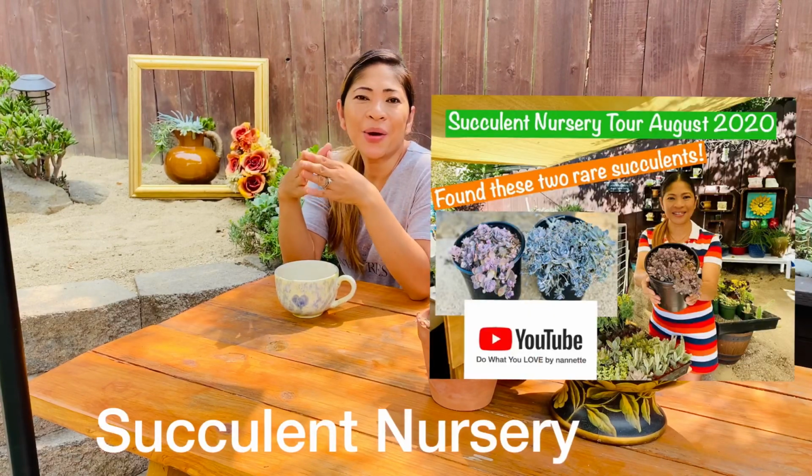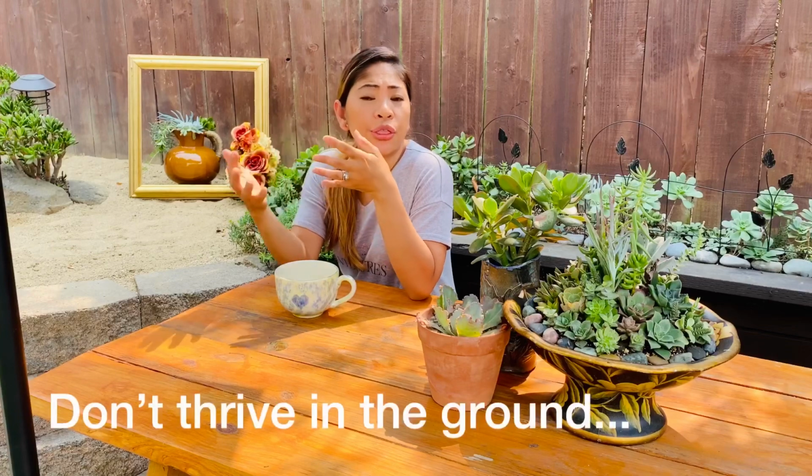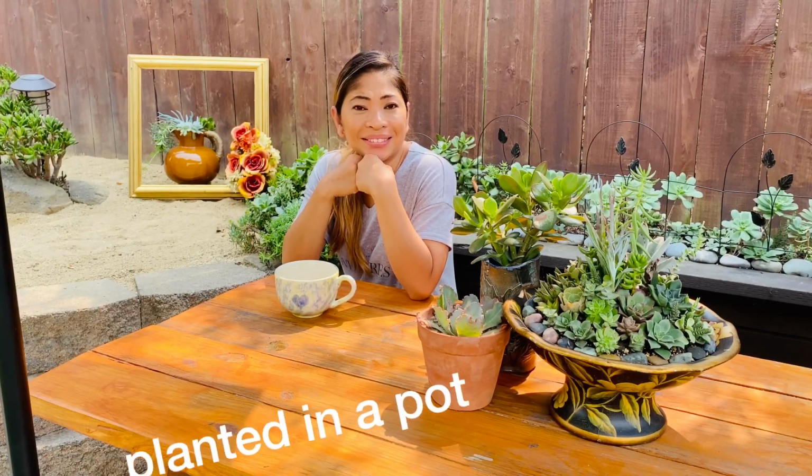I have just been throwing different kinds of succulents there. Thankfully, I went to a nursery 3 weeks ago and I purchased some rare succulents that I planted there. I don't even know if they will survive there or if they should just be in a pot. Sometimes there are succulents that don't thrive in the ground. They have to be planted in a pot.